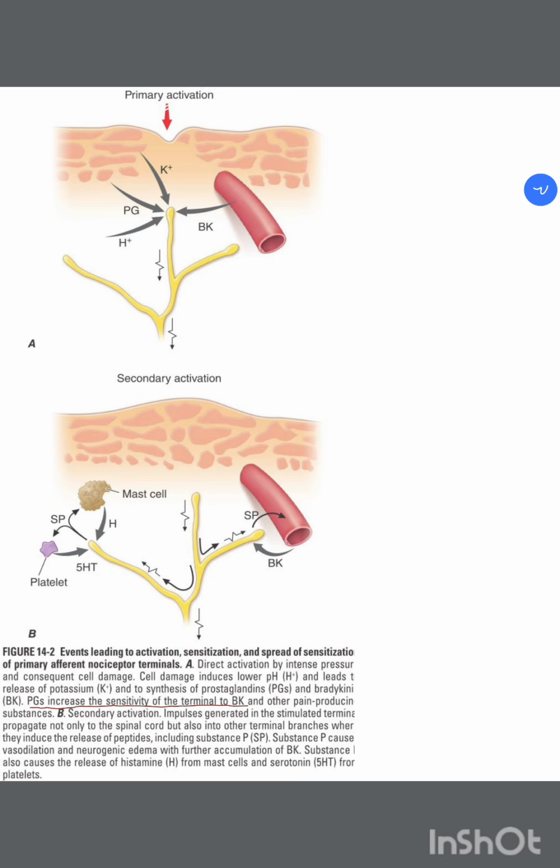So basically, in peripheral mechanism, till now we have learned that there are primary afferent nociceptors, which includes A delta and C fibers. A delta are small diameter but myelinated, which carry fast pain. C fibers are unmyelinated and small fibers which carry slow pain, and they are termed as primary afferent nociceptors. They are our free terminal ends. The second thing we learned is sensitization, that the area gets sensitized with the help of inflammatory mediators. And the third thing which we learned is nociceptor-induced inflammation. So these are the three mechanisms.